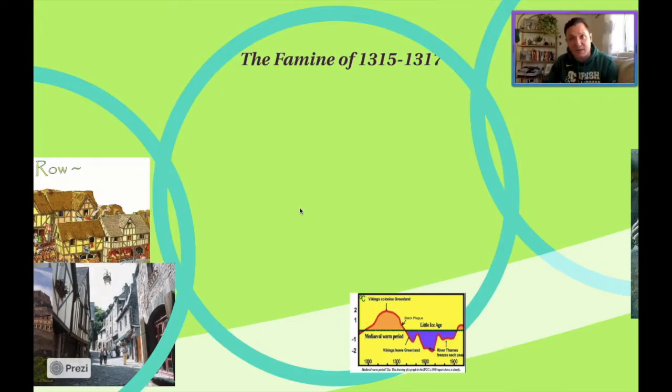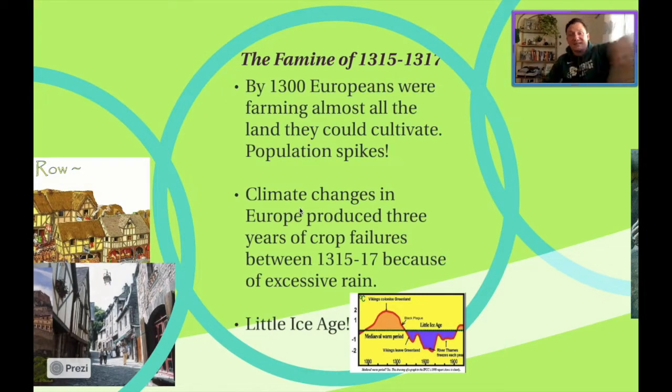So something else you need to understand, though, as well, is that we're going to see a massive famine that breaks out from 1315 to 1317, caused by a small ice age that came before it, right? So by 1300, most Europeans were farming almost every pot of land they could possibly find, right? So during the 1300s, there was an unusual, very nice warming period, right? There was a period of time in the early 1300s and coming off the late 1200s, where basically they were farming everything they could get their hands on, right? Because the climate was actually shifted in their direction.